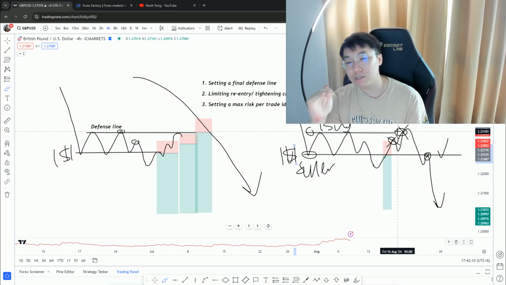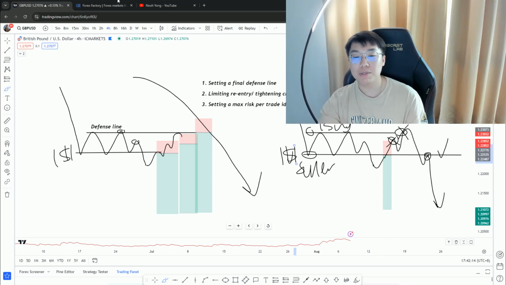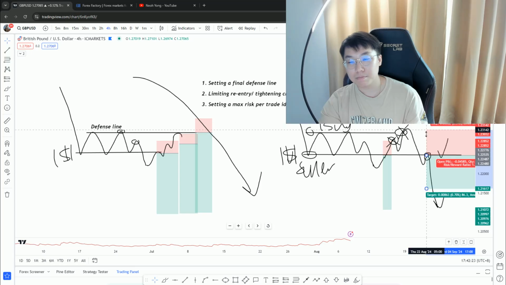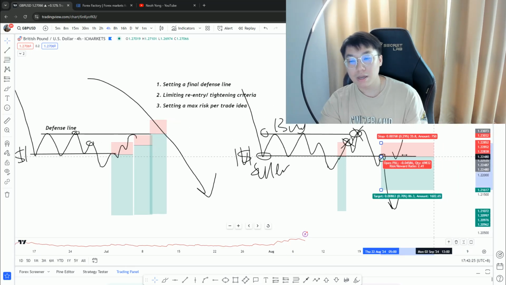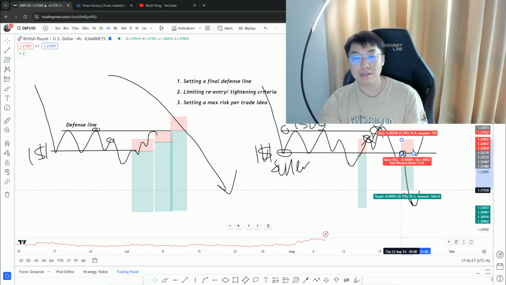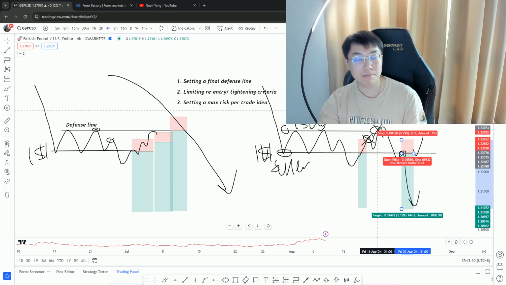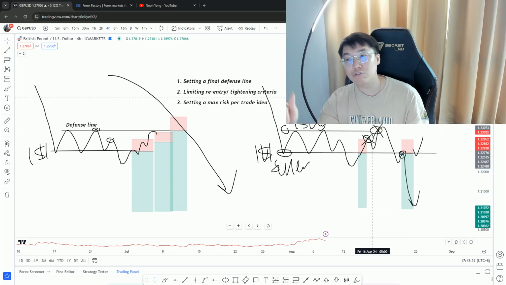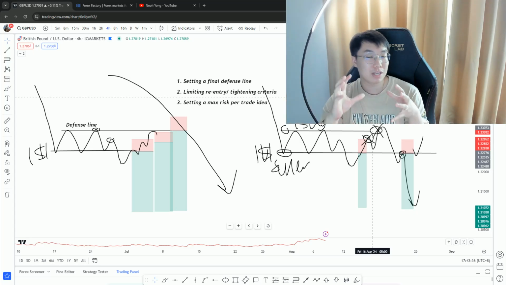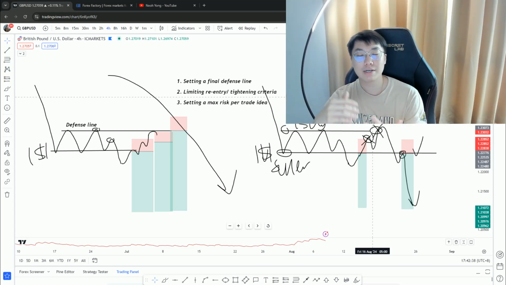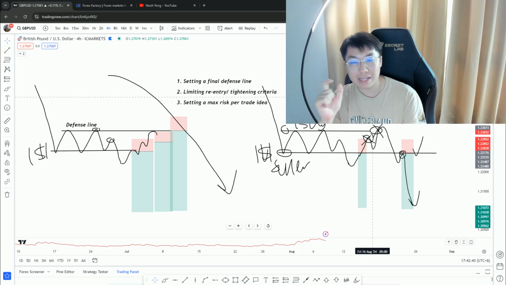So what you can do is simple. Say I'm going to risk a max of 2% per trade idea, which means I'm allowed to go short once, and if I get stopped out, in case it comes all the way back again, I'm allowed to go for a second sell, because market again proves me correct. Because not every single time you're going to get the perfect turning point, the perfect timing. Some of the really good trade ideas do require 2 to 3 attempts, especially if they are mean reversion in nature. It might require 2 to 3 attempts to really get that turning point.